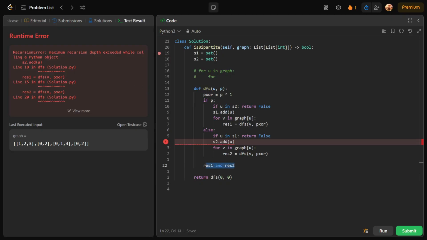First of all, this is res, and we can just return, so f not res.